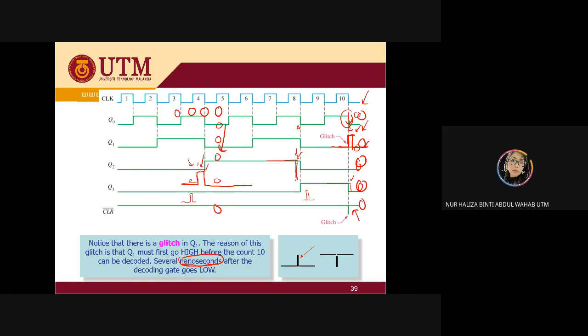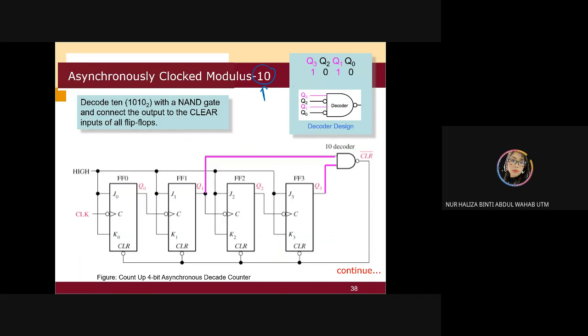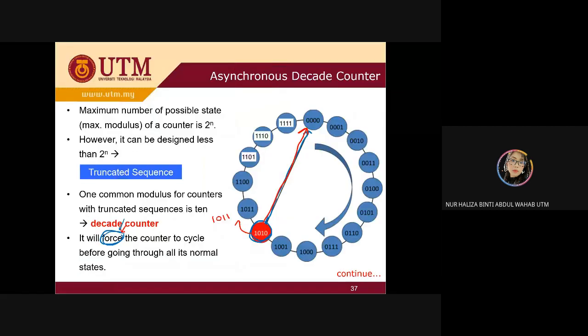Okay, so this happens when you have mod 10, because after the value of 1010, you push it to be 0000. If, let's say, you have the example to be at 11 or 12, from there it pushes you to go back. We call it mod 12, right?